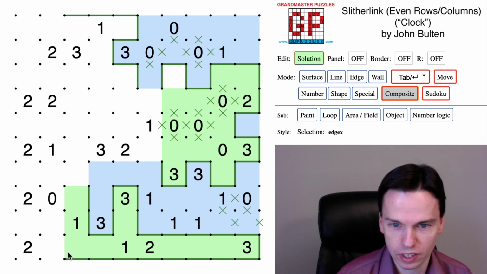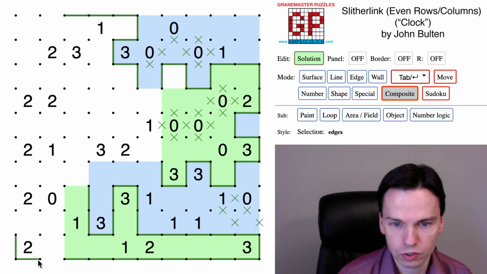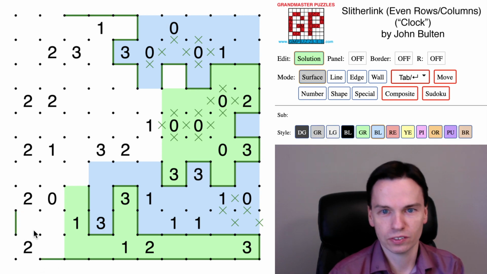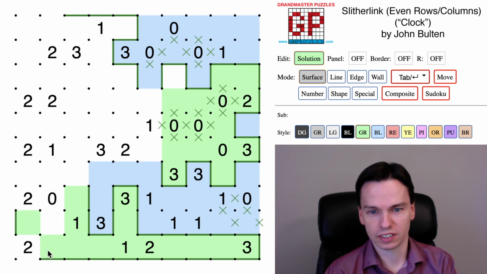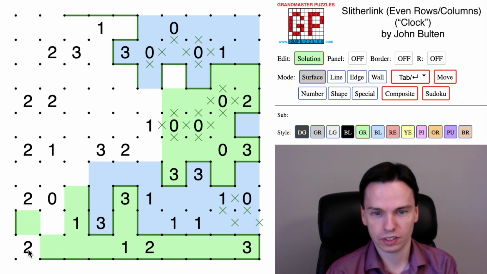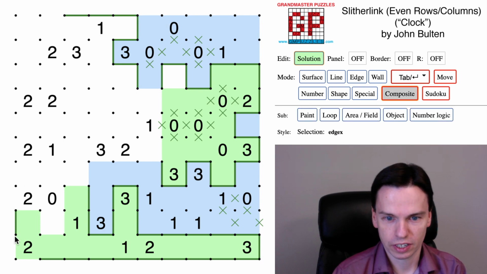Another place where I can do that math right now is in this lowermost row. Around this 2, there are 2 options. One is in a corner, which are these. Both of those options have an extension out, and so I actually know that these cells are inside the loop, and so I actually have 9 in the loop with 1 unknown, and that will always have to stay in the loop to be 10 plus 0 for inside outside.